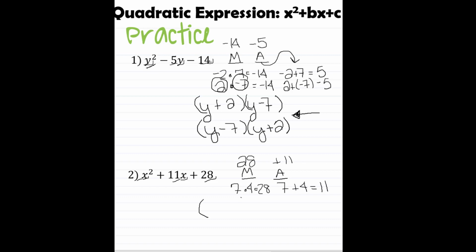Our next step is to make our parentheses. And in this case, we want x squared, so we're going to put an x and an x. And now all we have to do is basically copy. Here's my 7, here's my 4, and we just did it. Some of you might have done 4 times 7. Well, in that case, you'll have x plus 4 times x plus 7. And guess what? It doesn't matter. But I'm going to let you FOIL these just to double check.